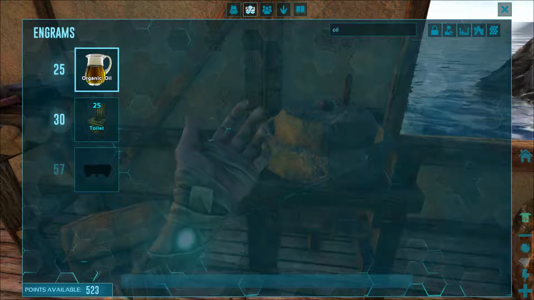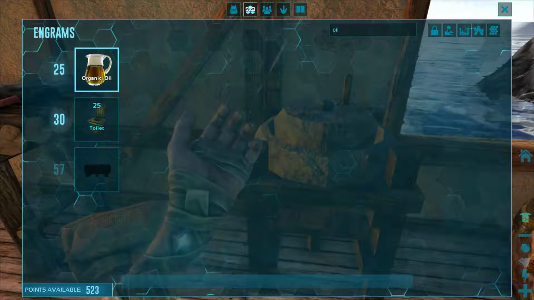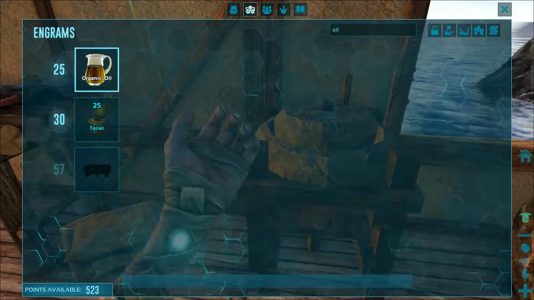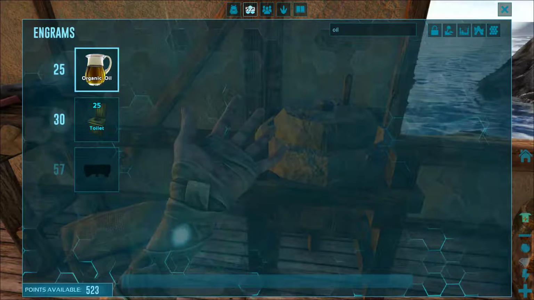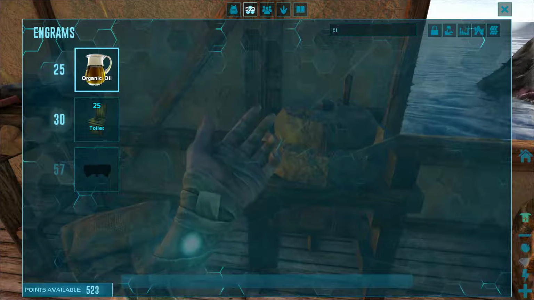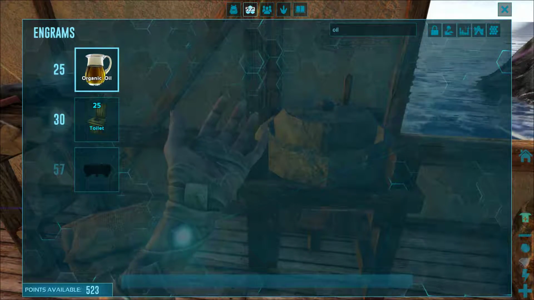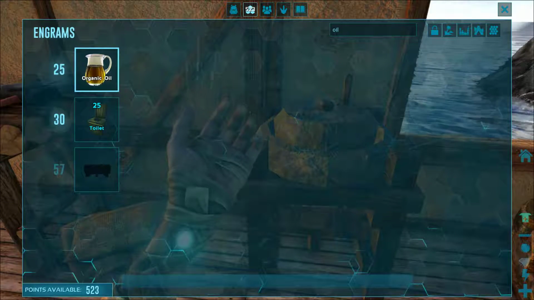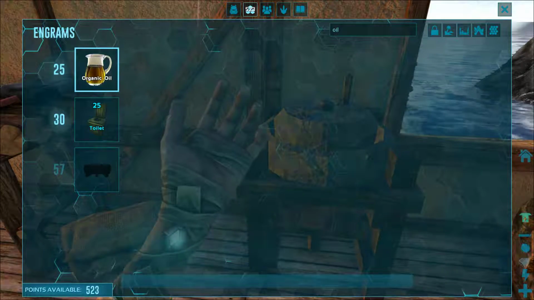I found it. Now, what it says: the organic oil is a resource in Primitive Plus. It's made from either seeds or fresh fat, I will get to the fat in a minute, and used as an alternative to crude oil. It is also used to make jerky. This is what you use to make the jerky in this one, and it is incredibly cheap.